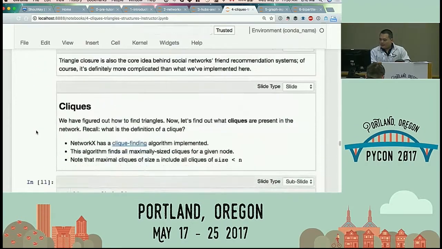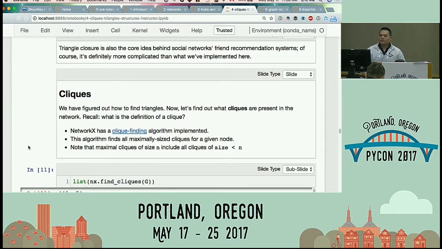Okay. So triangle closure, like I mentioned, is one of the foundational ideas behind friend recommendation systems or other recommendation systems. And so naturally, it's going to be much more complicated than what we've shown here, but this is sort of the basic idea there.